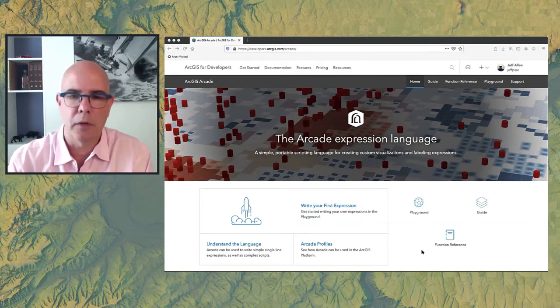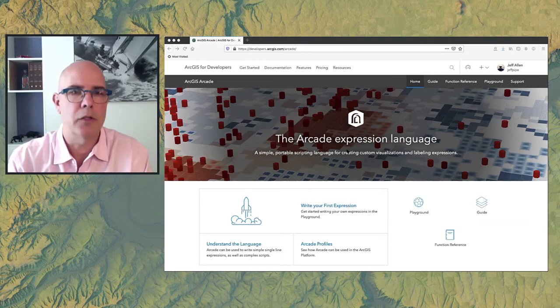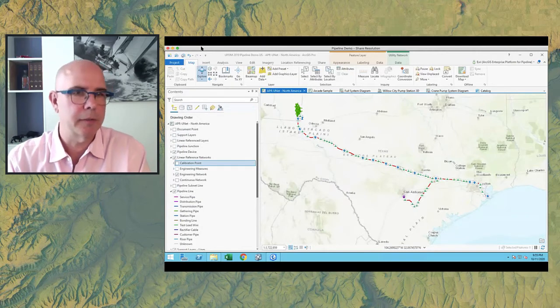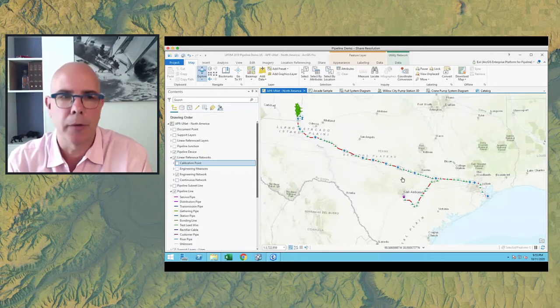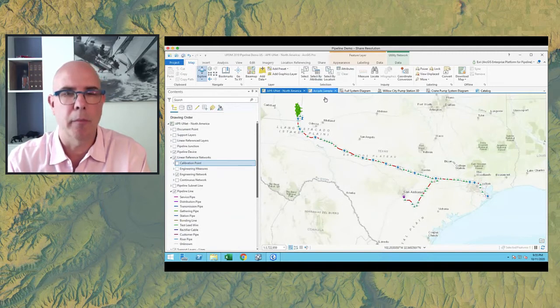So first what I'm going to do is switch over to my Pro desktop. So let me go ahead and share my screen. Okay, here's my typical Pro project. This is where I've got my pipeline center lines and all my objects that occur along those center lines. And these objects all have engineering stationing measures associated with them. So I've just pulled a couple of these layers out and put them in their own map so I can show you this example.